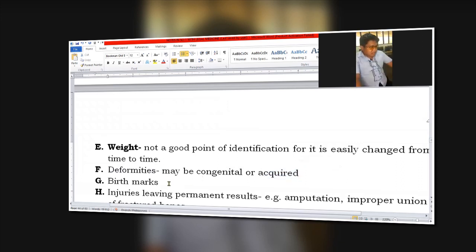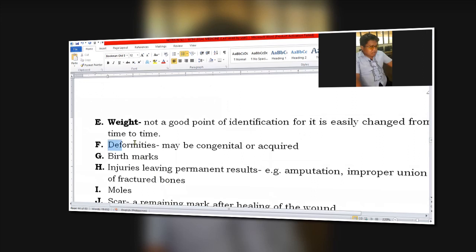Okay? Birthmarks also. Yes, magkaiba naman ang deformities sa birthmarks, no? So, ang birthmarks, yan ay inborn upon birth. Yan, pwede may red marks ka doon sa ulo mo, sa likod mo. Yan, kaya pag bangkay ang natagpuan, may missing person, may natagpuan, base pa lang sa birthmark niya, you can say that this is the person.